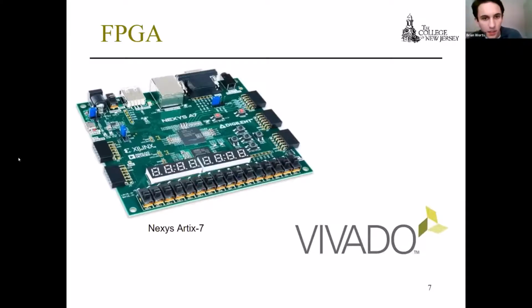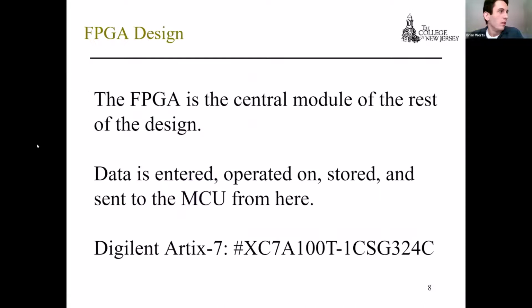For the FPGA subsystem, the field programmable gate array, we're using the Nexys Artix-7 FPGA, which was kindly provided to us by the College of New Jersey to use for this project, as well as all programming and simulation being done using Verilog inside of Xilinx's Vivado Design Suite program. The FPGA is the central module of the whole system. The data is entered here from the ADC on the DAB. It's stored, operated on, sent to the MCU.